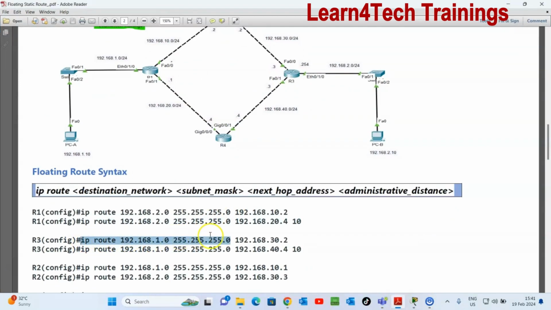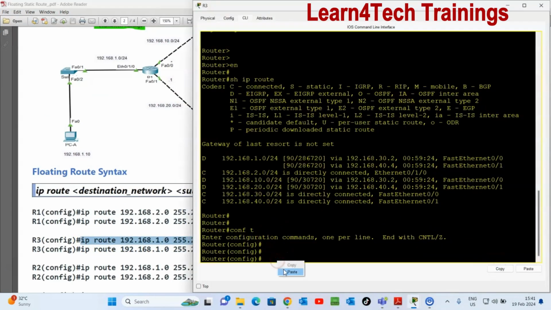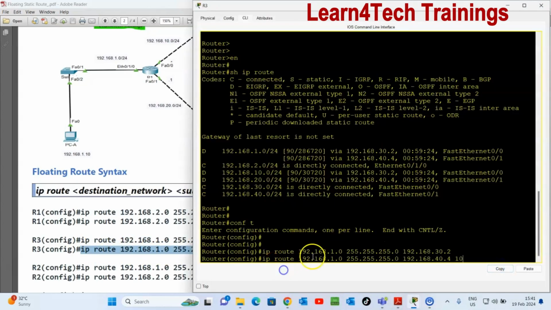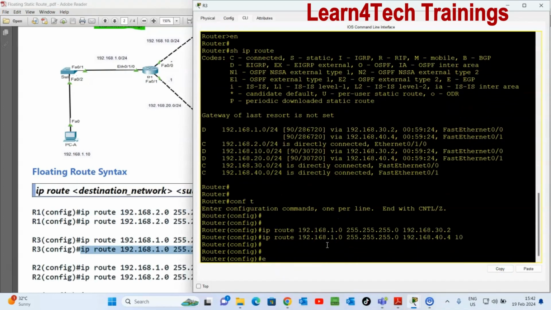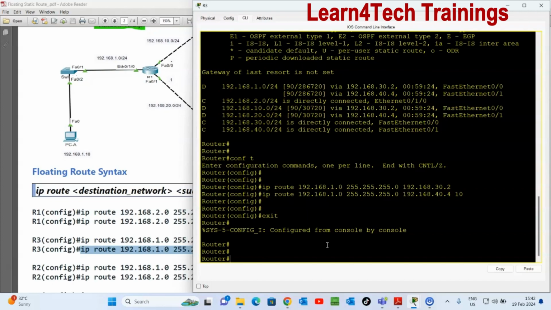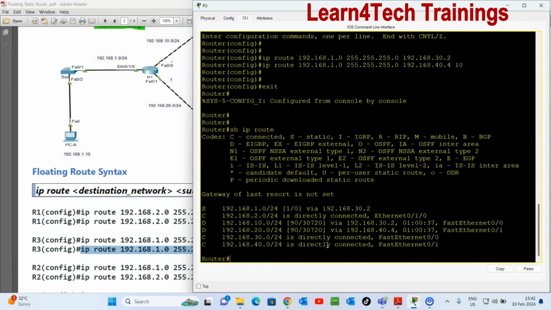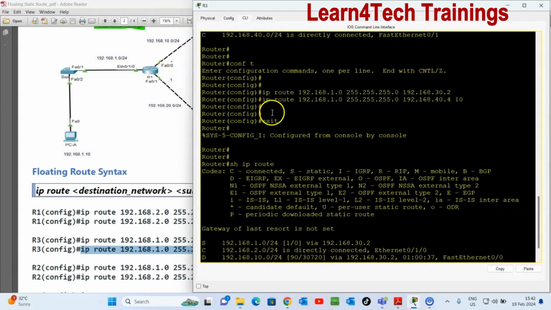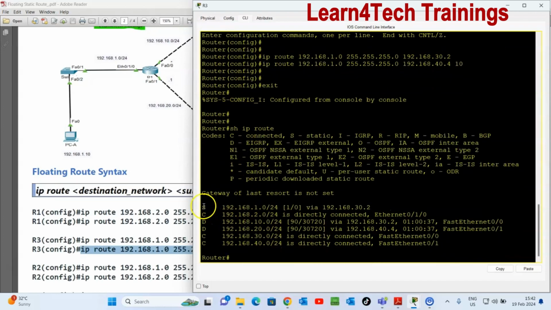Now from router 3, you can just copy, enter, done. Can exit. Now let's do the show on the same command, IP route. So before we had this dynamic routing HRP as the most preferred, but after configuring the static route, you can see now the static route is most preferred with the AD of 1. So the dynamic route will become null and void after we configure the static route because of the AD, administrative distance. Let's copy, run, start.